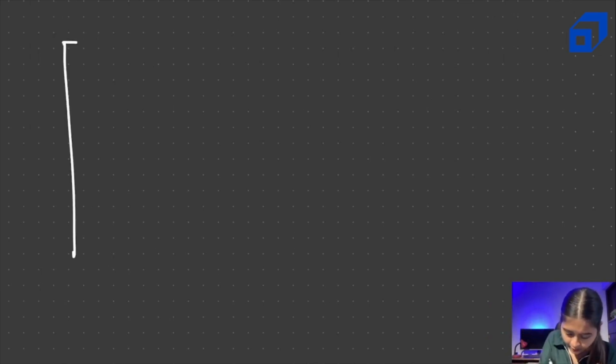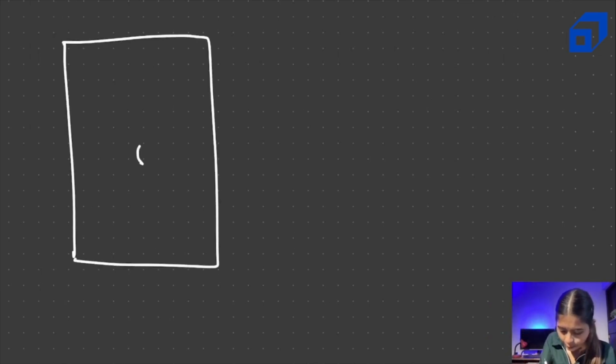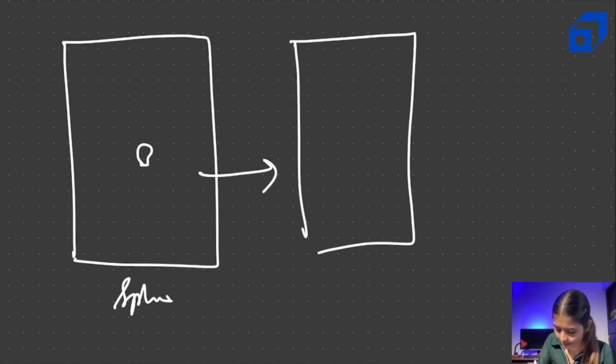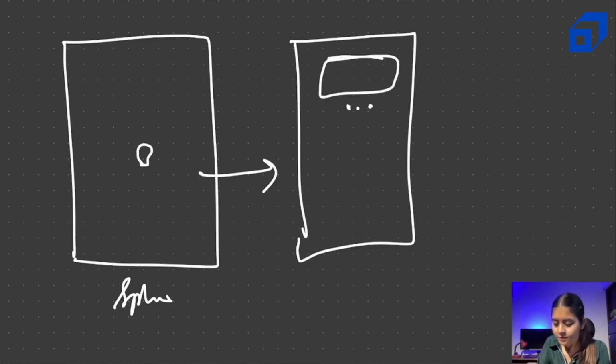If this is the screen of the app, we can have the logo of the app, right? That will be the splash screen, and then we'll move on to the main screen where we'll give a lot of options to our users. Now to give options, you can use any of the methods out there. Here you can use this space to show banners, then you can have card views to show different features.